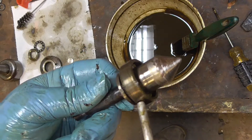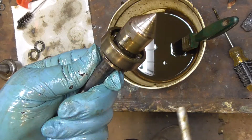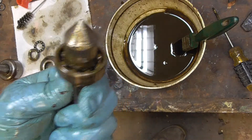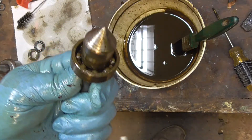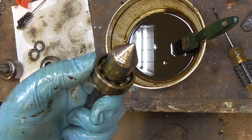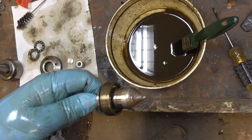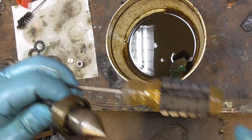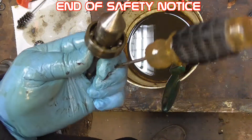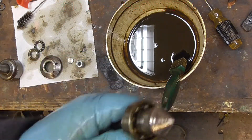If you ever do drop one of these things when they're spinning like that, they're going to disappear - they do bloody go. Anyway, just a word of note: don't go spinning them up when you're holding them. Just make sure you've got it on something. Even if you're putting a piece of wood or a screwdriver handle through it and just blowing it out - slip it on the end there and blow it out. It's fine. Wear eye protection as well. Anyway, back to cleaning this up.